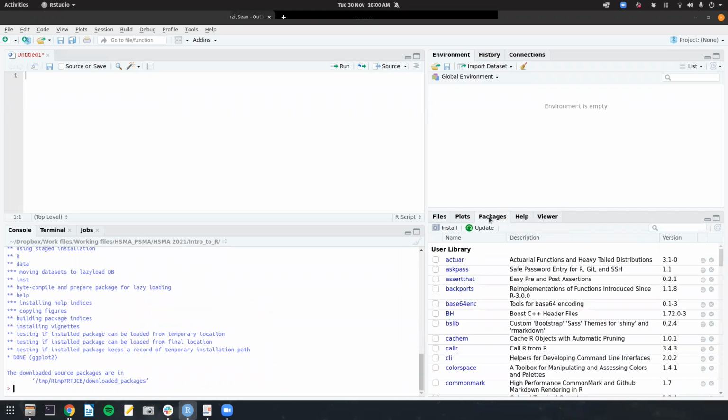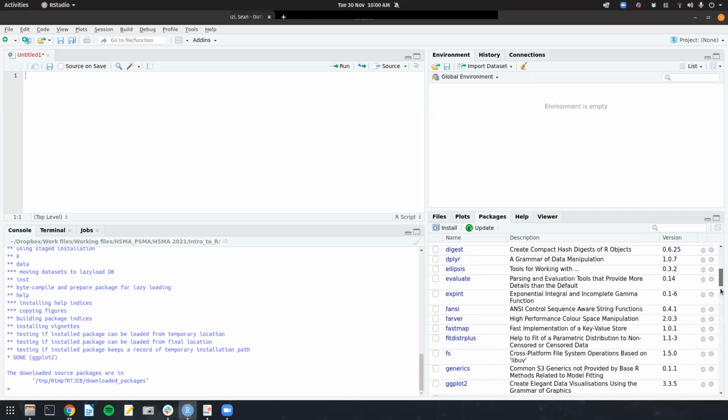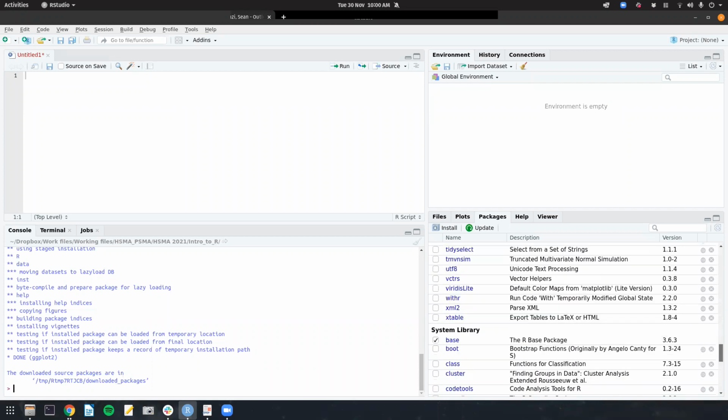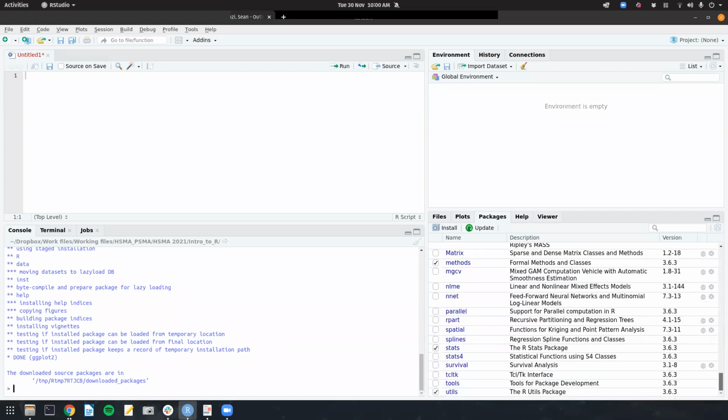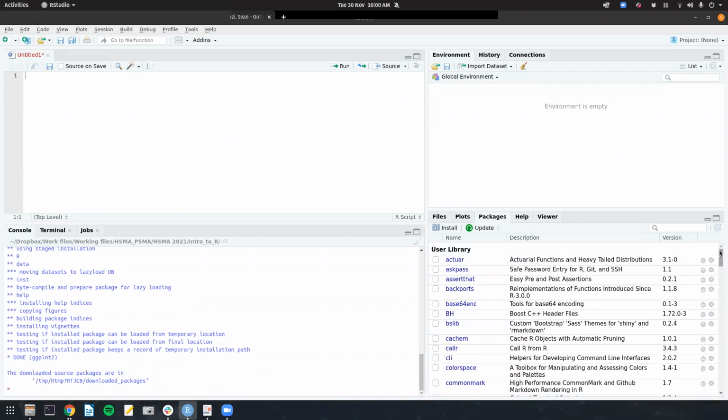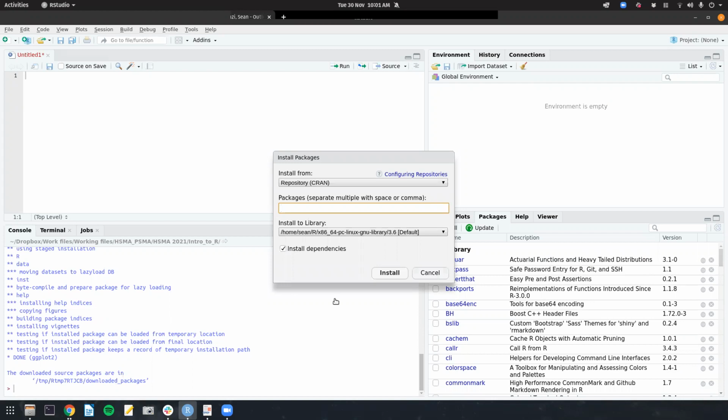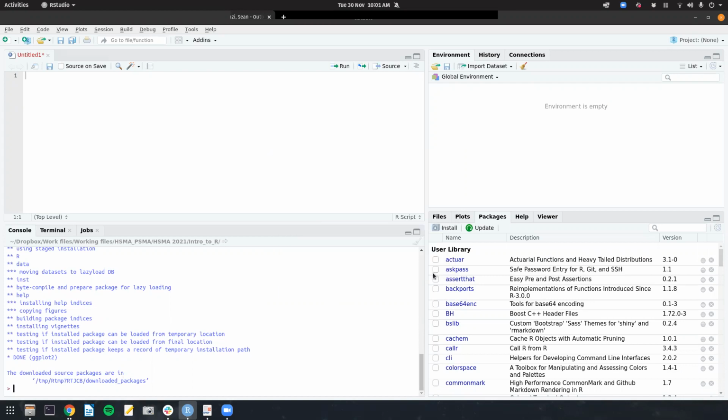The other way is to use the packages tab here. And this gives a list of all of the packages that you have installed currently in your RStudio environment. And we can click on install here, and that brings up the same little window. And we can update our packages from here as well.